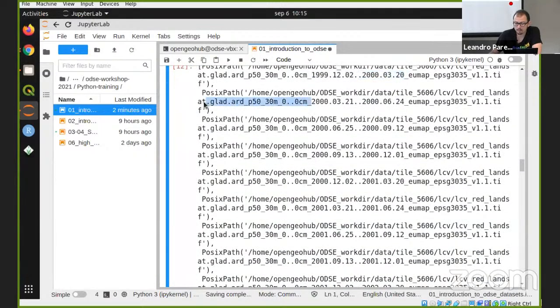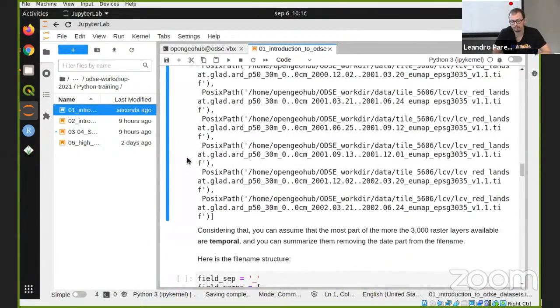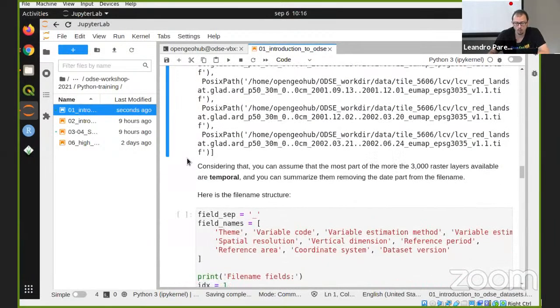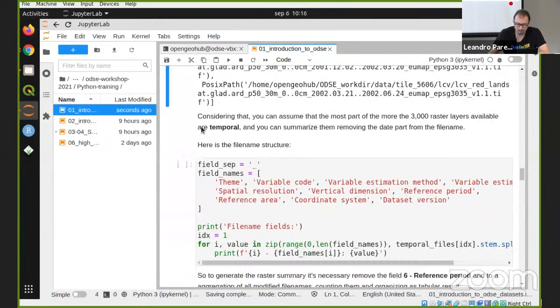And it's the same file name, like this part of the name, but we are changing the date. So using just this file name, you can retrieve the information for the period that you want, and you can work with that. Most of the data available in this folder is actually temporal data, which is why we have this number of files when you just try to list them.